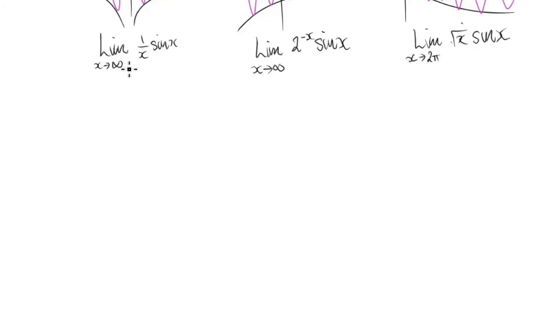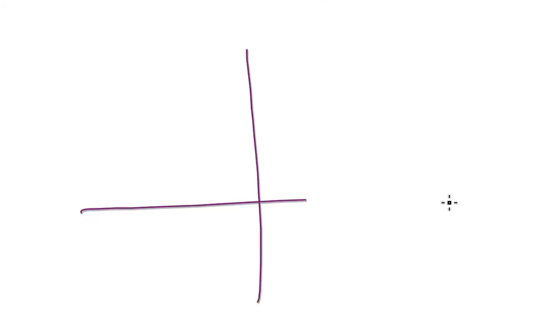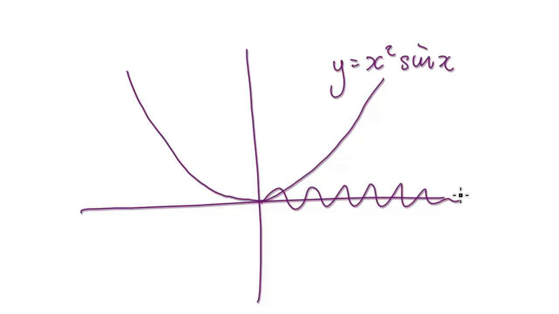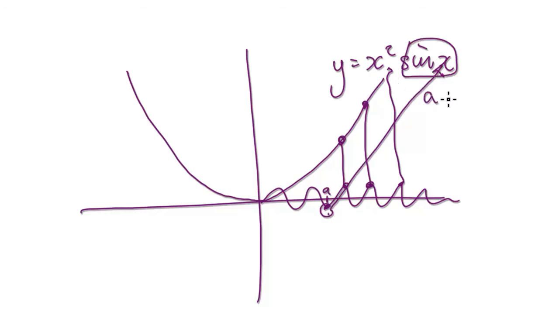If you're trying to find out what the function y equals x squared sine of x will look like, x squared will look like this, and remember, I've already given this explanation. I'm just quickly giving you a revision. This point here moves up to here, this point moves up to here. This is -1 because, let's say at a here, put a into here. Sine of a will be -1 because it's at the lowest point of the sine graph, and then -1 times a squared would jump to the negative version of the x squared, if that makes sense.